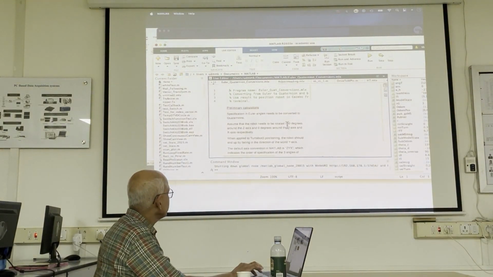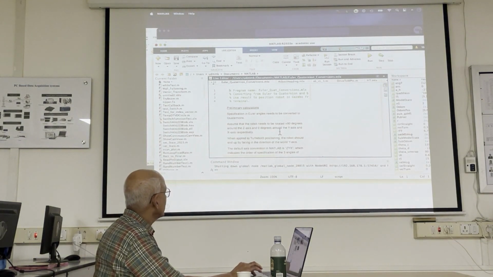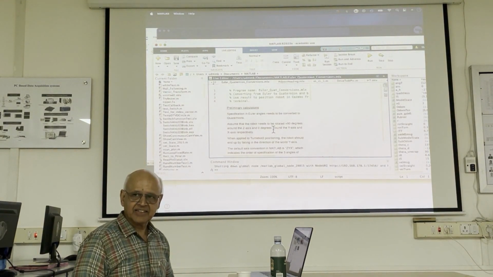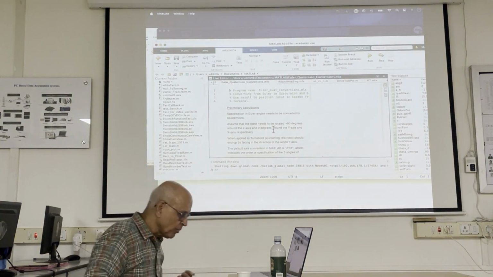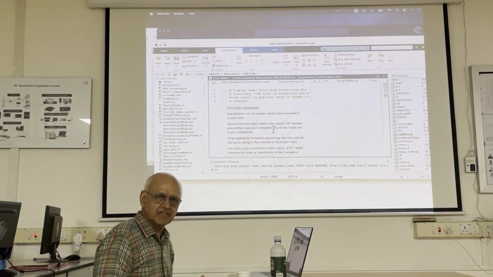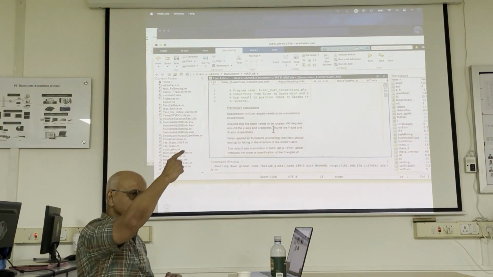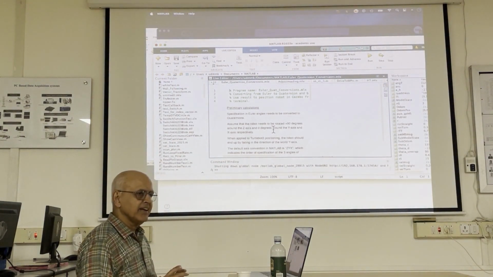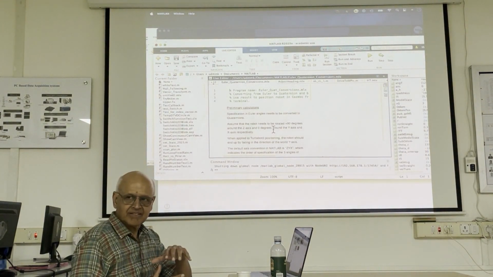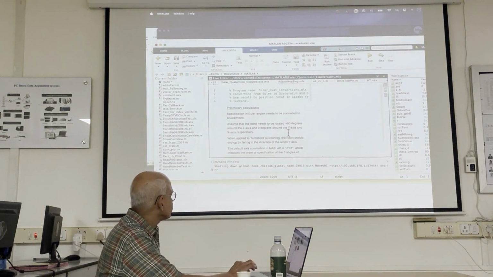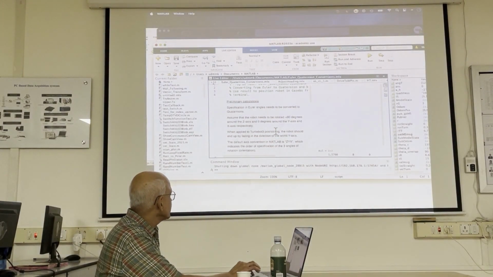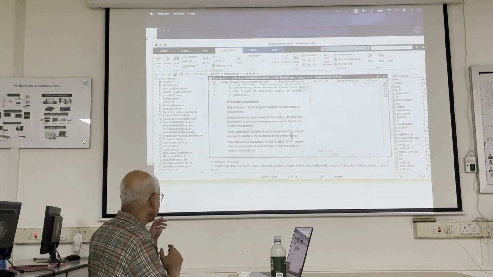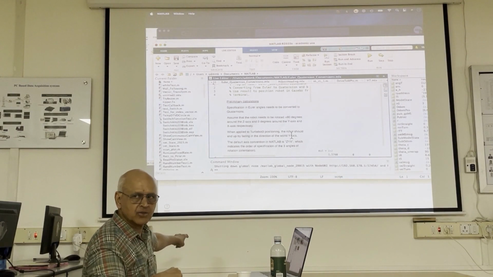Assume that the robot needs to be rotated plus 90 degrees around the z-axis and 0 degrees around the y-axis. See, you can't have any rotation around y-axis and x-axis, right? Because if you rotate around this, the robot is going to topple over. This is the only legitimate rotation if your robot is on a plane. Is that clear? So you can't rotate like this, and you certainly cannot rotate like this. So that's why the other two have to be 0, 0. When applied to TurtleBot3 positioning, the robot should end up facing in the direction of the world y-axis. Do you agree? If I rotate like this 90 degrees, red axis, I should be pointing down the green axis.